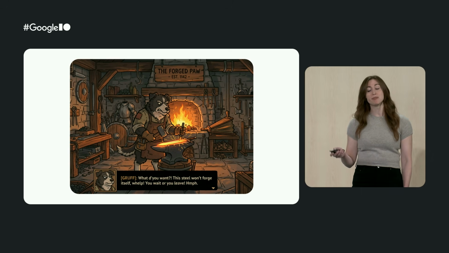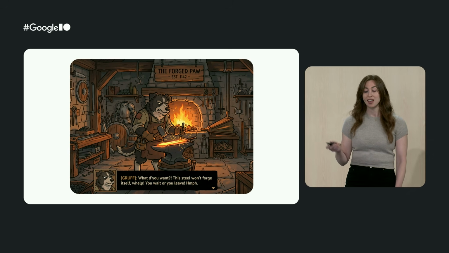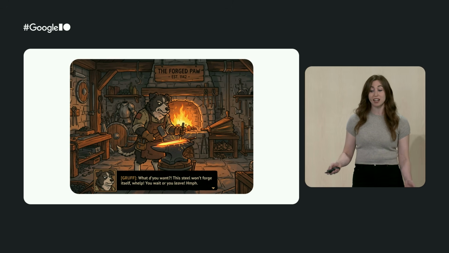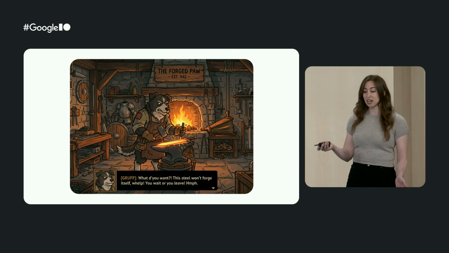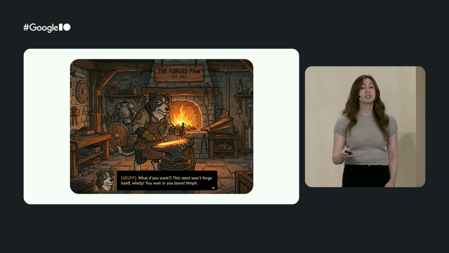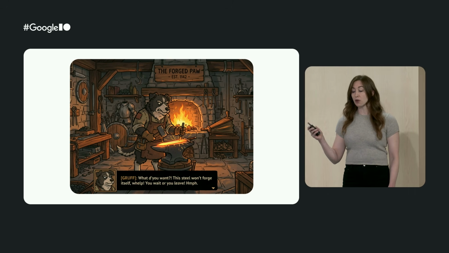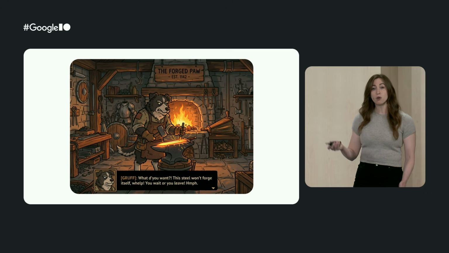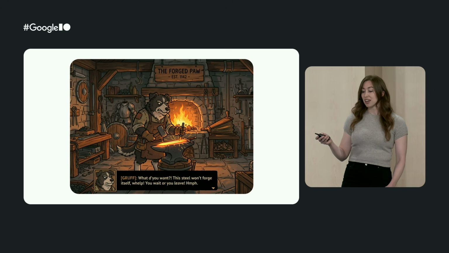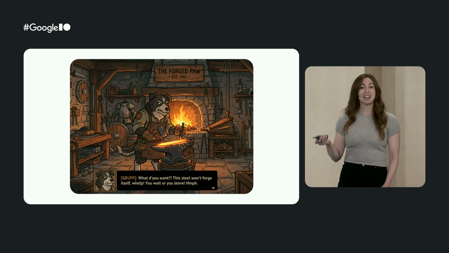Like we mentioned earlier, Megan is building her mobile game. And she wants her world to feel alive. Instead of players clicking through the same pre-written dialogue trees every time they try to talk to a character, she wants dynamic, conversational non-player characters, or NPCs. If the player asks the blacksmith about the weather, or tries to haggle for a sword, the NPC should react naturally and stay in character.